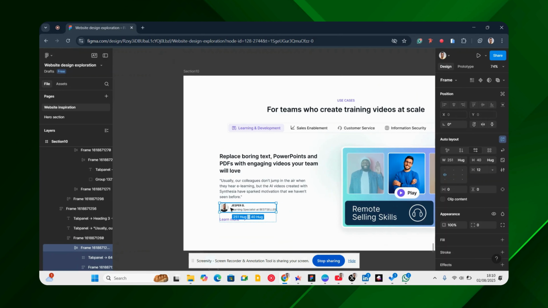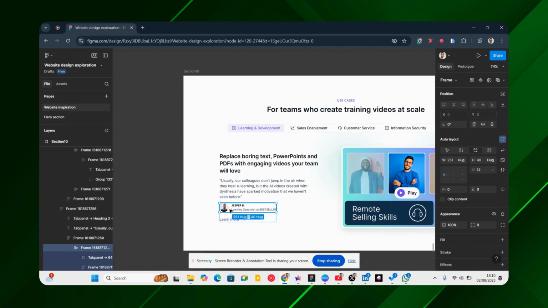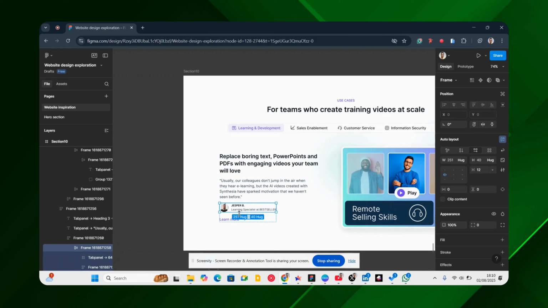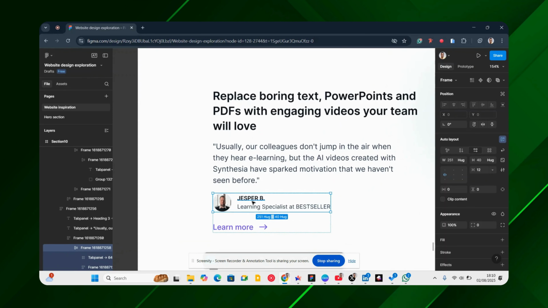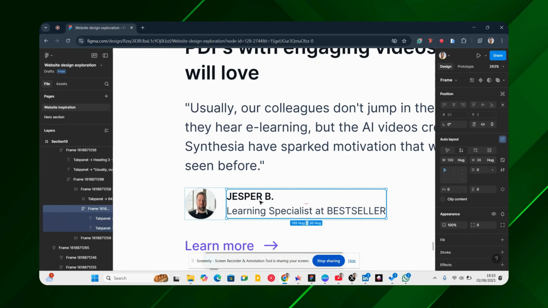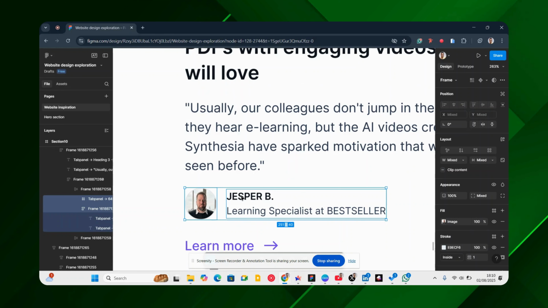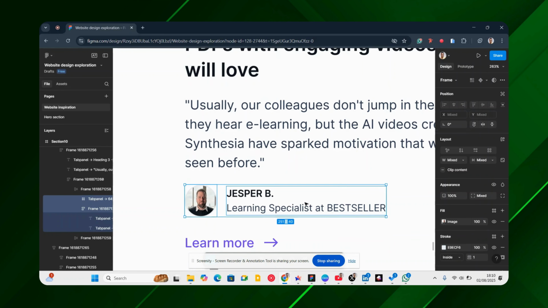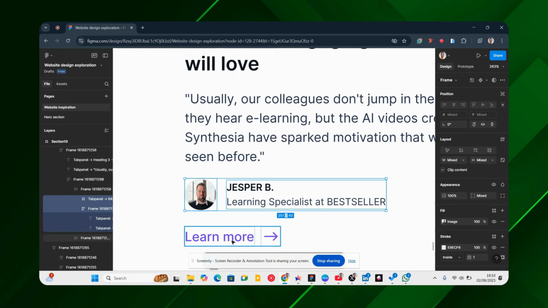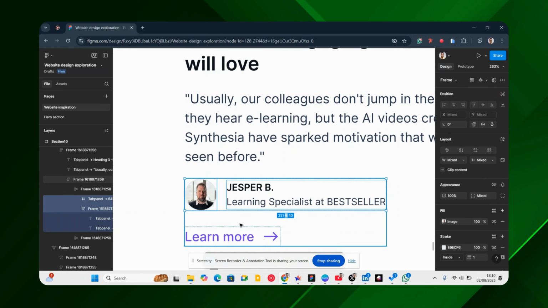So you need to understand that if you want to get certain types of complex layouts, you have to break it down into okay, this is going to be a group. Then I would have this group and this element to form another group in this direction. Then I'll have this to form another group, or in this case, auto layout.